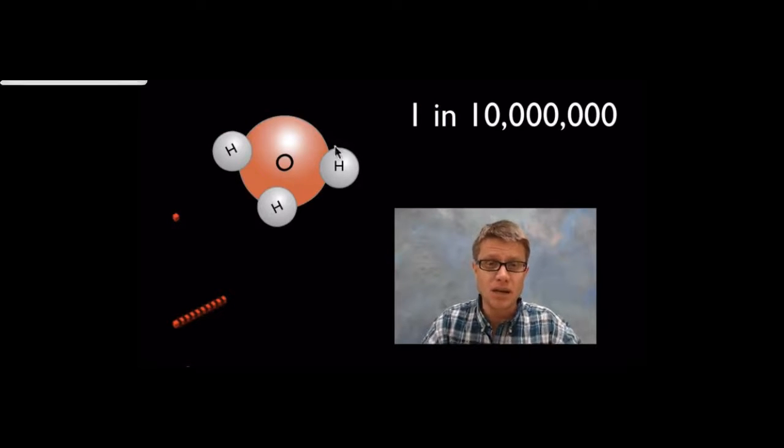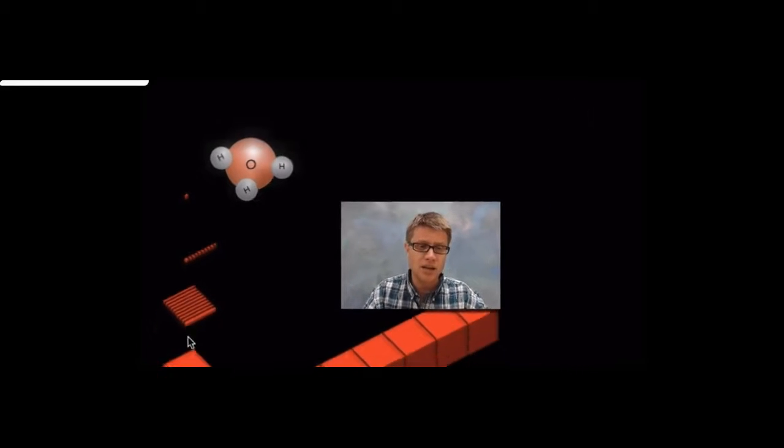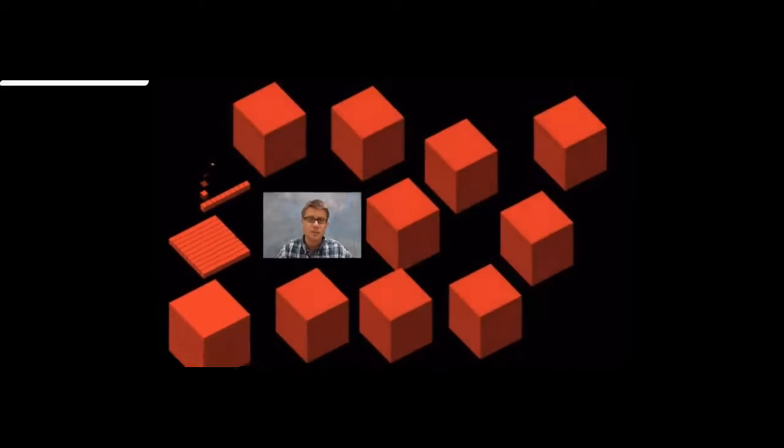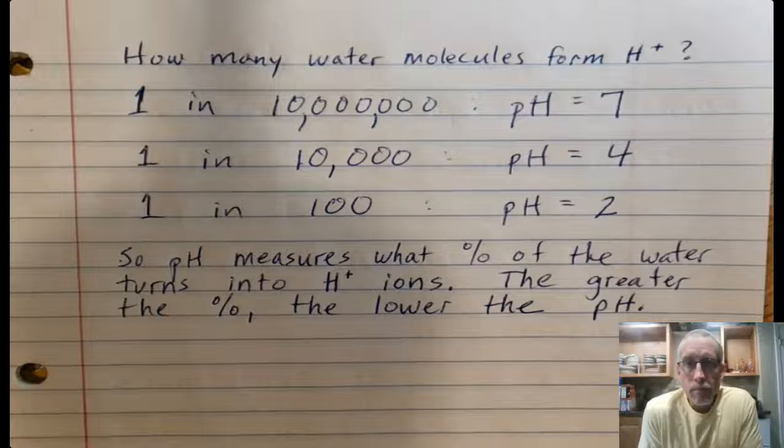So to give you a sense of the scale, let's say this hydronium ion right here is represented with this little cube. And so what I'm going to do is pull back. And let's say this is 1 cube and 10 and 100 and 1,000. And eventually what we get, if we scale that, you really can't see that cube anymore. But this would represent 10 million cubes. And so the chances of that one hydronium forming are going to be really, really low. But even though the probability of hydronium forming is low, it actually occurs in water and it has huge impacts on things that are found within that water itself.